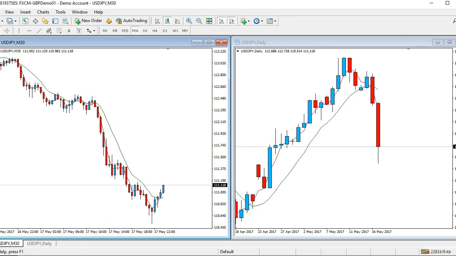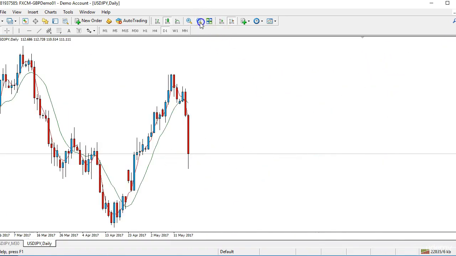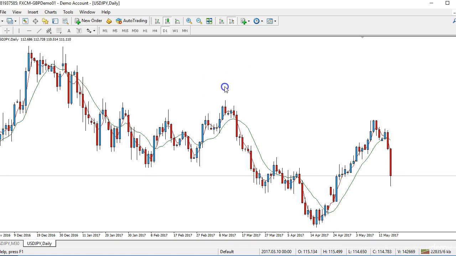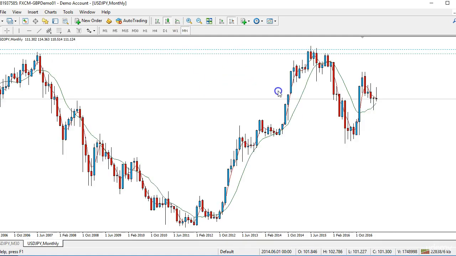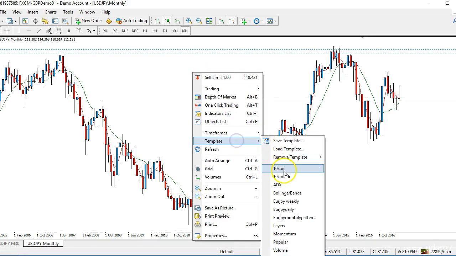So if I take this chart here on the daily chart, let me just shrink it out a bit. And what we want to look for are good patterns on the daily chart. So we want to find where the areas of energy are likely to be on the daily chart. Well, the first thing is, in fact, let me just do this.